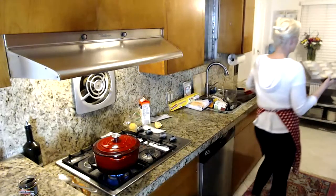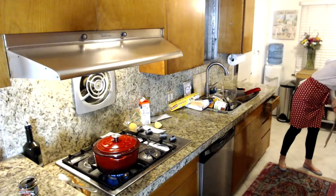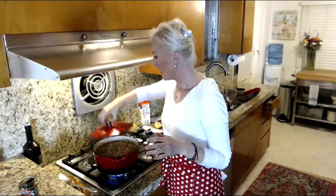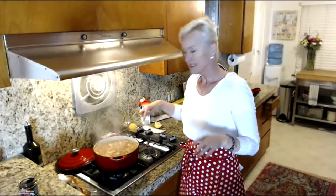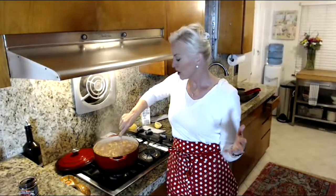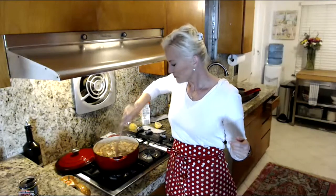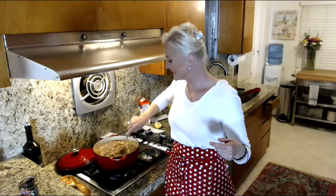Our cookies are going in the oven for 10 minutes. They don't spread, so you don't need to worry about spacing them too far apart. One thing I can't do with TV magic is glaze them tonight because the glaze can't go on until the cookies are fully cooled. But I'll make the glaze so you can see it. Our soup is looking beautiful too.